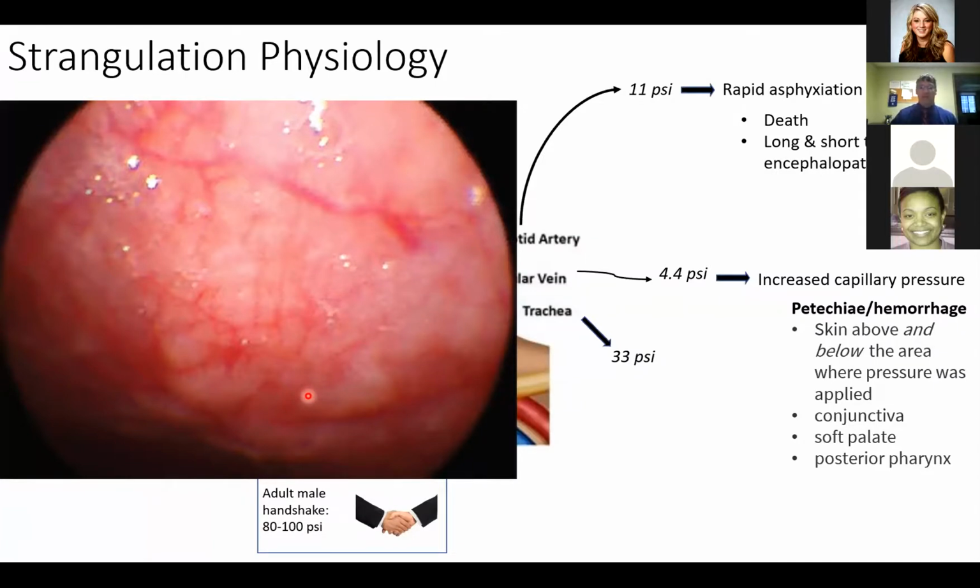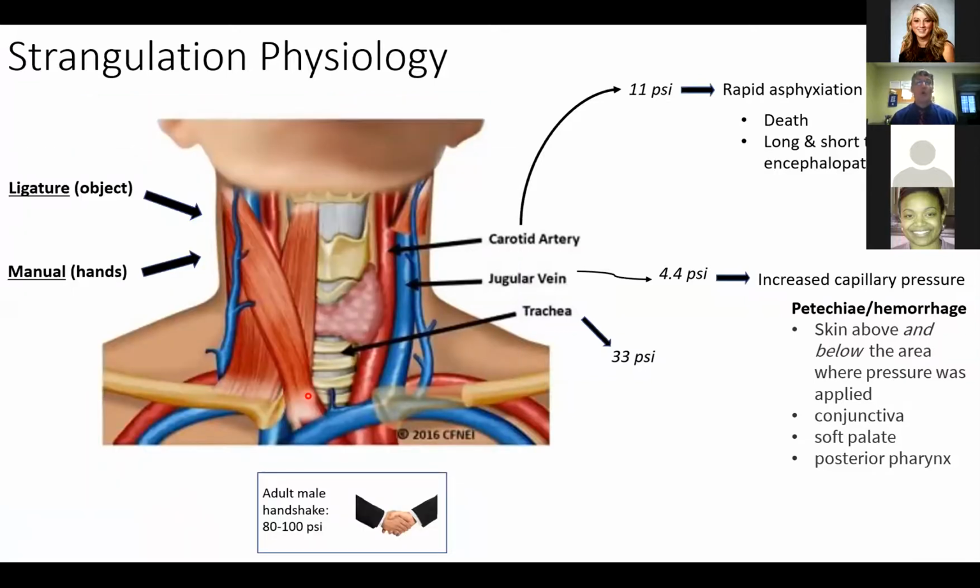But if we have a patient in front of us who reports a history of strangulation, and they say, yes, he had his hands around me for a prolonged period of time, and we look and notice and can document petechiae, that provides a lot more credibility to the fact that strangulation even occurred, and has a lot more powerful downstream effects in our ability to advocate for our patient. So recognize and look for petechiae in a patient who reports a history of strangulation.